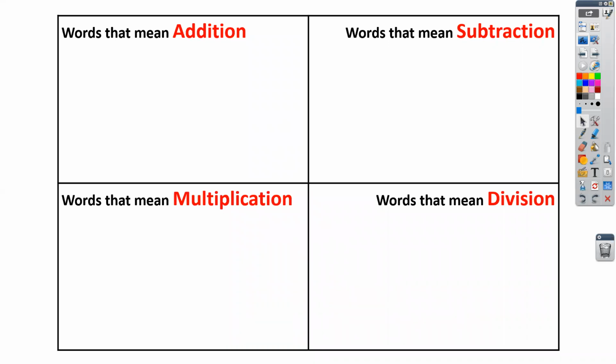Now, I want you to take about a minute or so and talk about words that mean the different things. So what words mean addition, what words mean subtraction, and what words mean multiplication or division. So pause the video and give them about a minute to discuss the different words. As you're discussing, you may want to jot some of them down as well.